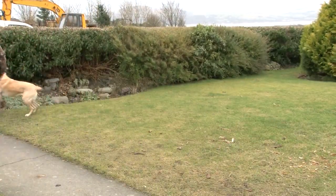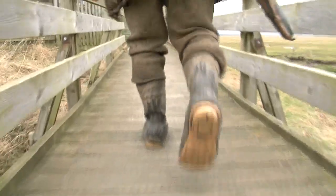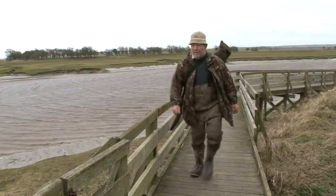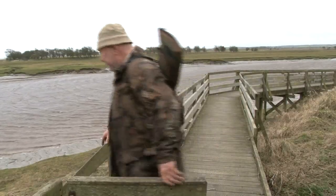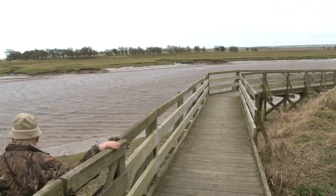Alan has spent so many happy times here in Wigtown in South West Scotland over the years that he decided to leave his home in Leicestershire and bring his family here nearly two decades ago. This part of the world is lovely — it is such a forgotten part of Scotland. It is so quiet.